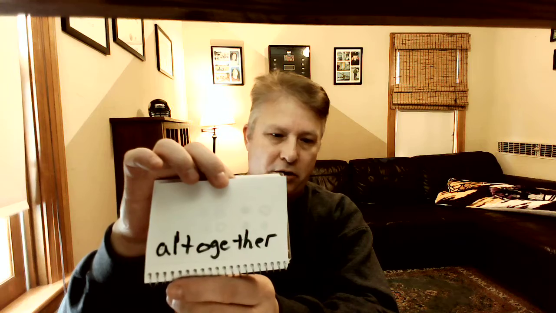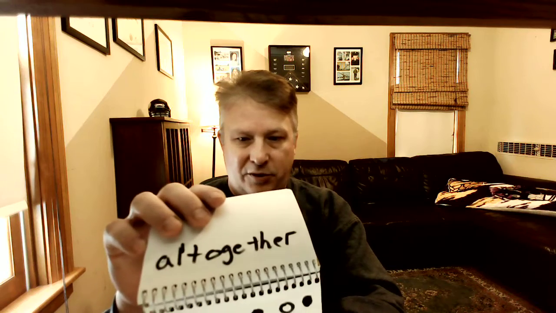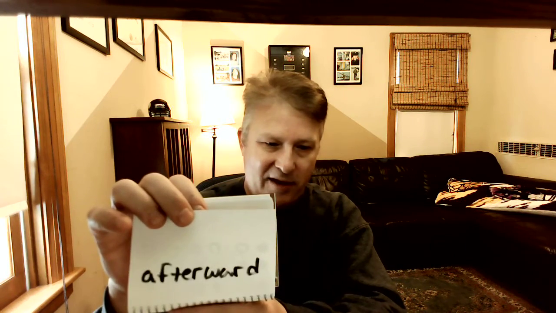So, next we have a short form word. Looks like an A, an L, and a T. You want to try that one? A-L-T? Let's all together say A-L-T means all together. Next we have A, F, and W. AFW. Anybody know that one? That would be afterward. Like afterward of this lesson, I am going to have a beer.